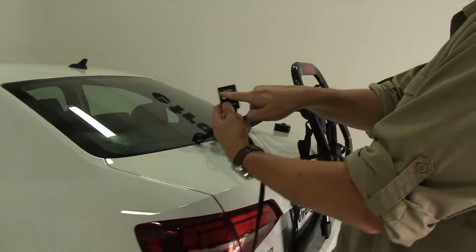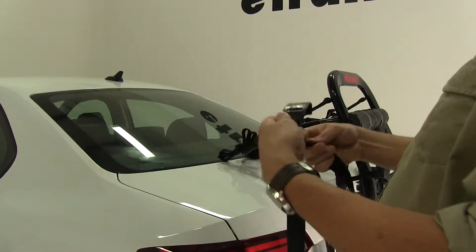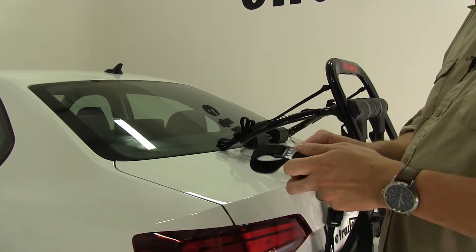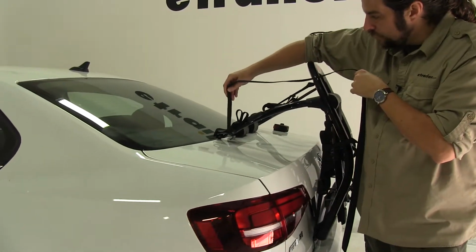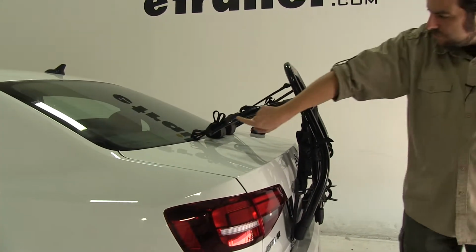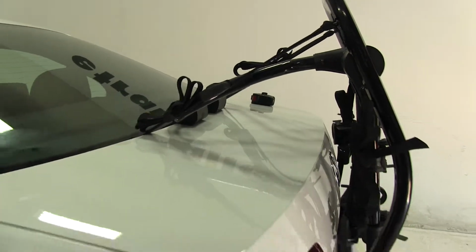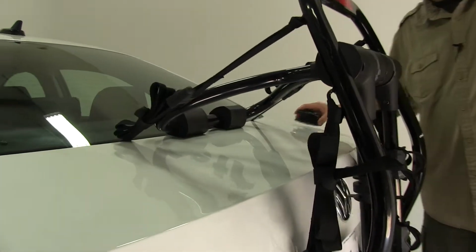So we'll take the strap, it says top. You see it has an eyelet here in the center. Bring the other end of the strap, you feed that through. Like so. And this is an anchor mode, and this is how it's sitting on the inside of the trunk. This is so we don't damage the outer portion here. It does have these rubber protectors for our cam buckles here once it's installed, so should it actually make contact with your vehicle, it won't damage it. And there is padding where it makes contact with the vehicle as well to prevent any scratches from that end.